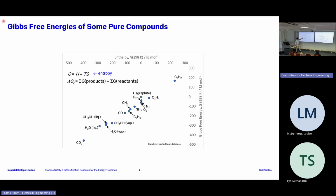And up on the top right here, we have substances that make good reactants, okay, the less stable substances. So acetylene here, C2H2, you only really need to look at that in the wrong way and it will explode. It's very reactive. And then moving down here, you get to less good reactants, but they still react, and that's key, to things that are good products. And you can see that CO2 is sitting right down here as a good product. So when we talk about using CO2 to make anything up here, we're fighting fundamentally against thermodynamics to a certain degree, but not always. And that's what I'll get into.